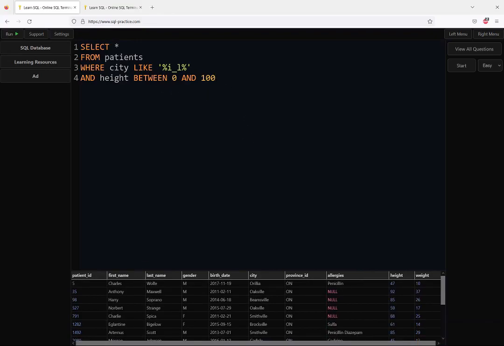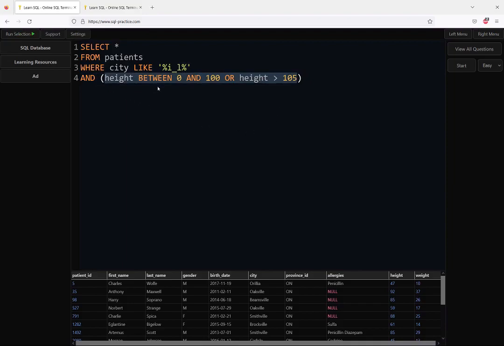Let's say we wanted to get rows where the height is either between 0 and 100, or it could also be greater than 105. So just as an example, let's see what that would look like. We want height to be between 0 and 100, or height to be greater than 105. And we are going to put this all in parentheses because we want one of these two conditions to be true.